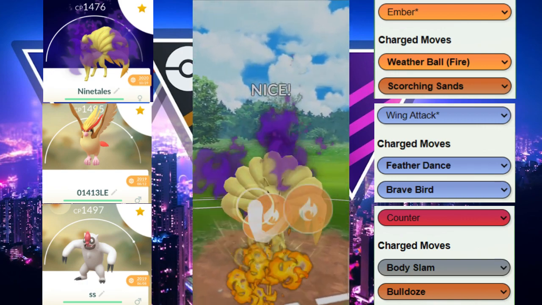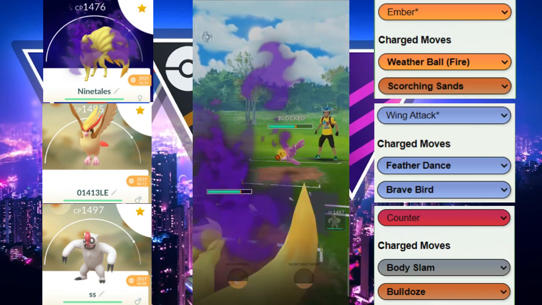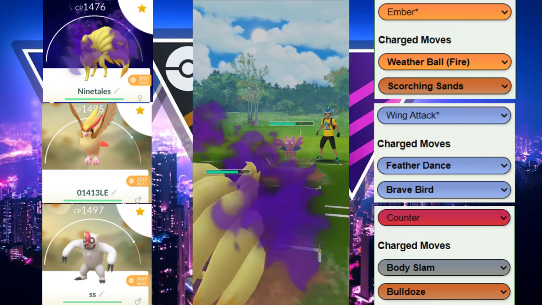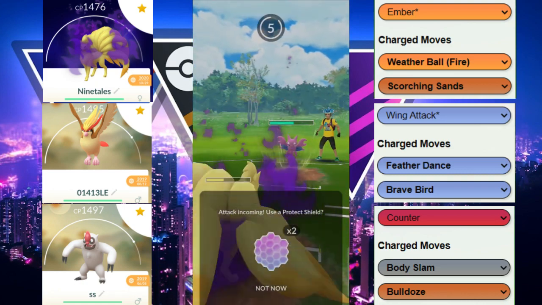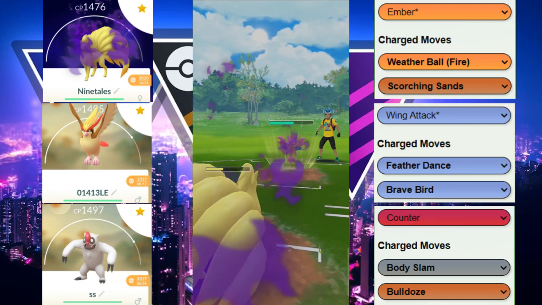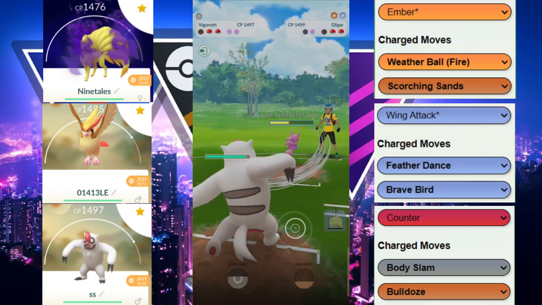Then we have to come back in with our Ninetales. We throw the Wither Ball immediately. We do get a shield, which is interesting. We'll see if we're going to switch out here. Nope, looks like we're just going to try to bank everything on the Vigoroth. 2 shield Vigoroth. Will it be enough?